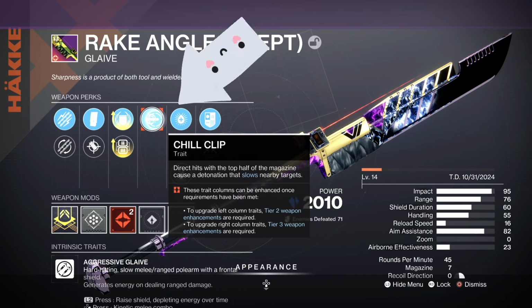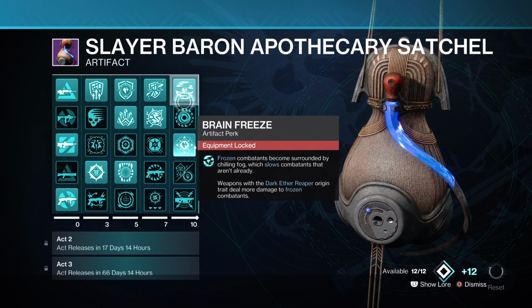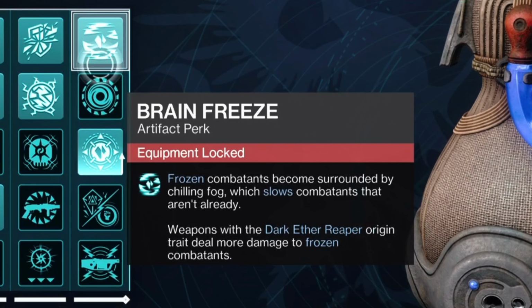The next extra perk is Recovery from the right side, where you can refill your magazine on champions, but we're going to talk about that in another video. I'm also using this extra perk. Now this one's really good for add clearing. It says frozen combatants become surrounded by chilling fog, which slows combatants that aren't already. Now this one is really good for the Stasis glaive, so I highly recommend using this, especially on clearing adds with the glaive.